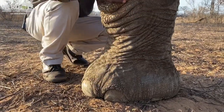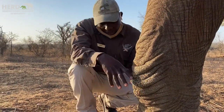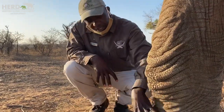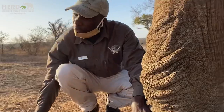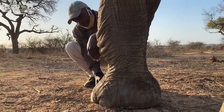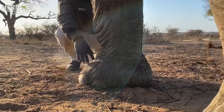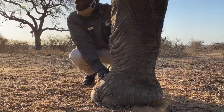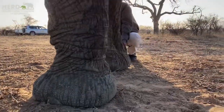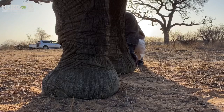Also, when an elephant is stepping on the ground, the foot must expand, and when they lift up, it contracts. They've got shock absorbers, like vehicles. When you look at an elephant standing like this, he looks like he's standing flat-footed, but he's not. He's standing like on tip-toes, where the toes come straight down. That's the reason why elephants cannot make noise when they are walking - they are walking on tip-toes. They have this pad system to support from the weight and to avoid shattering of the bones.